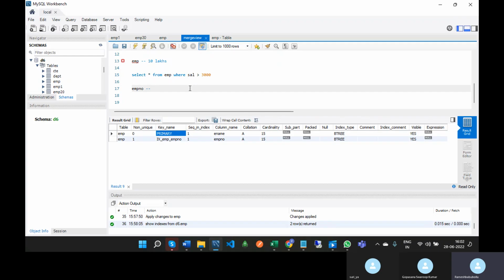If you get records like 10,000, it is better to move those 10,000 records to a temp table and then write the logic. That is one of the techniques. So this is about index.